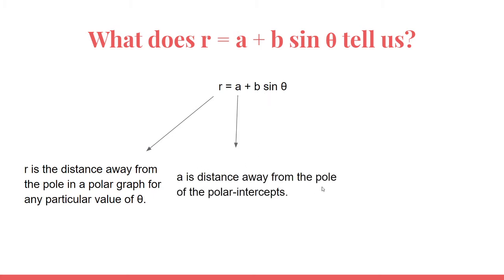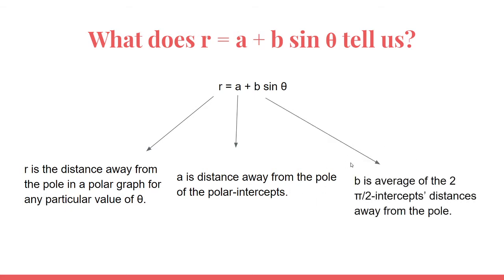The a value is the distance away from the pole of the polar intercepts. So the majority of the Limaçons have 2 polar intercepts, and the a value is the distance away of each of those intercepts. And for b, this value is a little bit different because it's usually 2 intercepts on the Limaçons, but not always. Sometimes there is a 3rd intercept, and you kind of just ignore that. That's on the Limaçons with inner loops. And I misspoke with the a value. It's only 1 point on circles, not Limaçons. So those are the key elements of the equation, and of course theta is a value you just plug in.